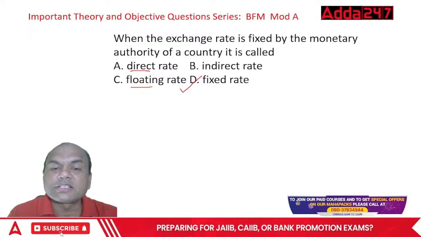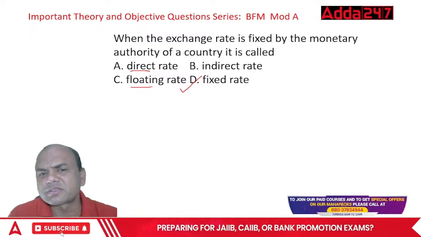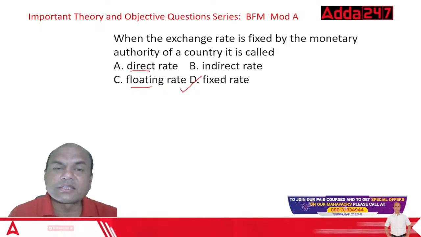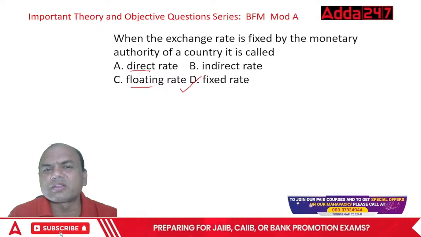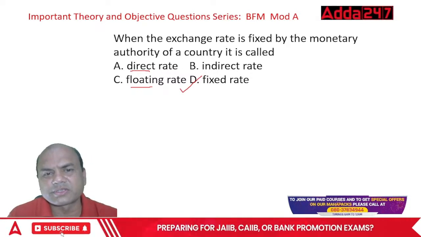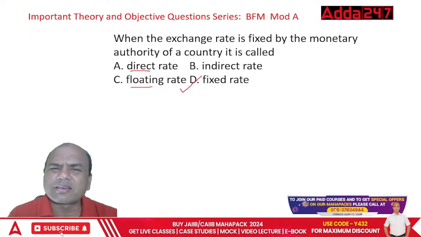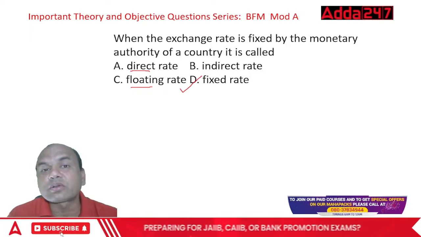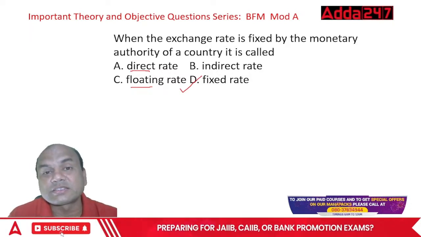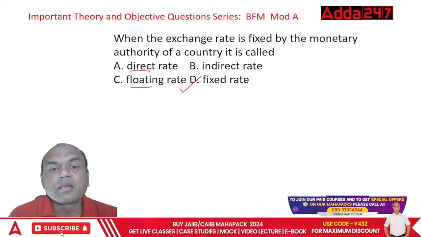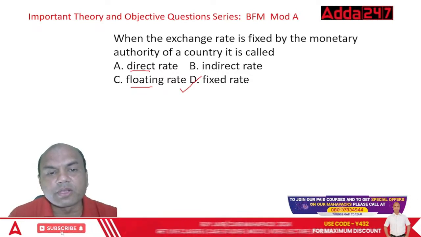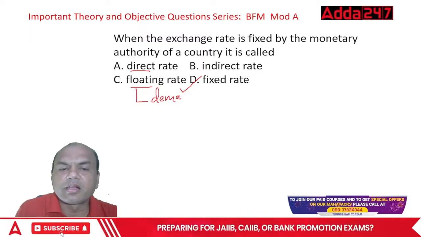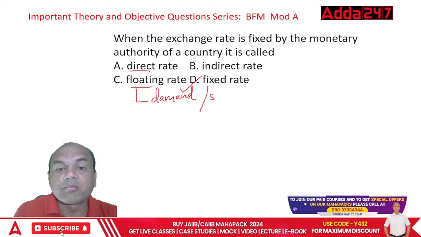Then in which country is this fixed? Which country says it's fixed? Fixed rate is hardly in any country now, but then also North Korea has this fixed rate system. And there are some minor countries, okay? Even China, I'll tell you, is quasi-fixed. I mean, they are following a fake system. Why? Because they say they are following floating rate system. Floating rate means what? It depends on demand and supply.